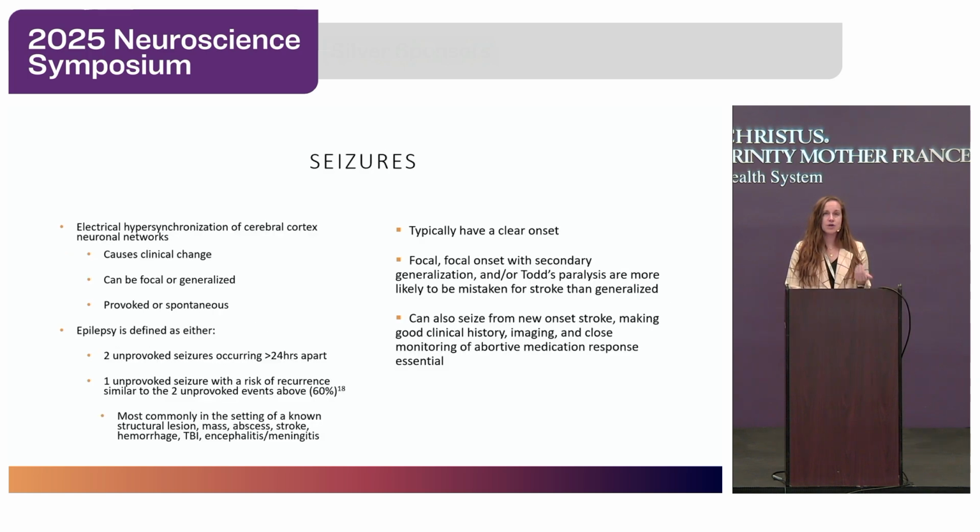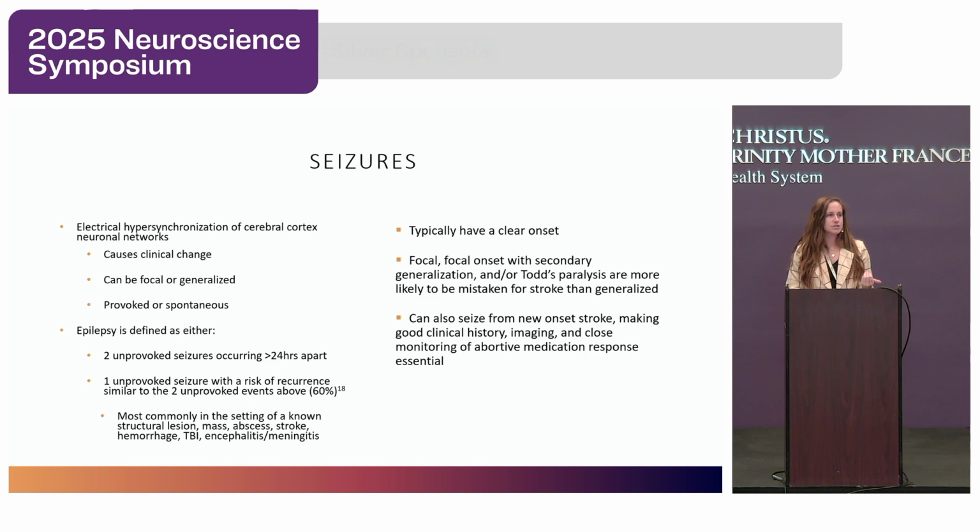So seizures, of course, we also have to talk about. I think most people in this room probably know what a seizure is. In general, you've got electrical abnormality in the brain. The first bullet point says causes clinical change. That's not all seizures. That's just a seizure that looks like a stroke mimic. Non-convulsive status doesn't really fit in a stroke mimic talk, but not all seizures cause clinical change, just to clarify.